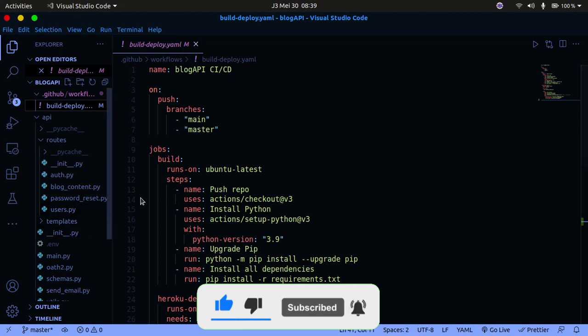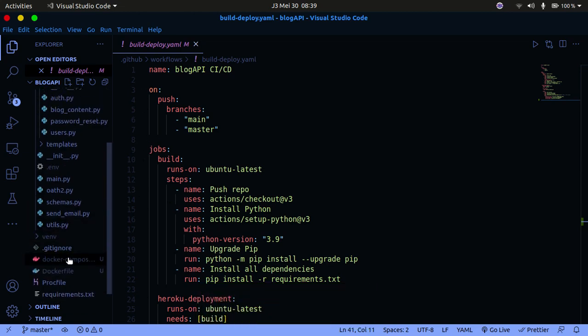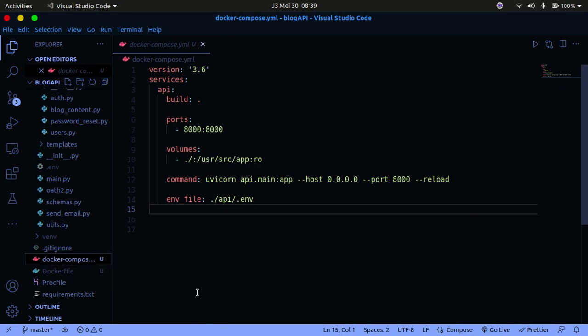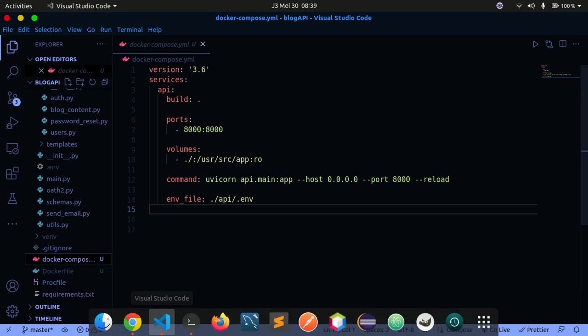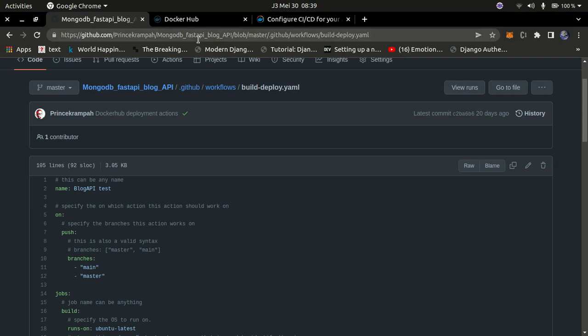So in this tutorial we're going to learn to deploy our Docker container to Dockerhub. In the last tutorial we created a Docker container and we were able to run it using Docker Compose. In this tutorial I'm going to show how to deploy your Docker container to Dockerhub, so that if you have a production server like a DigitalOcean server or anything, you can pull your Dockerhub container over there and simply use it. This is what we're going to do in this tutorial, and it's going to be very simple. So let's get started with it.